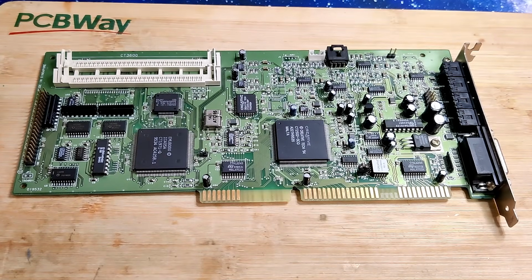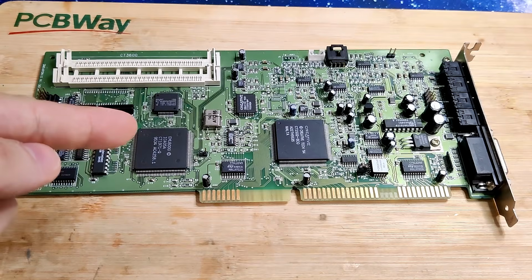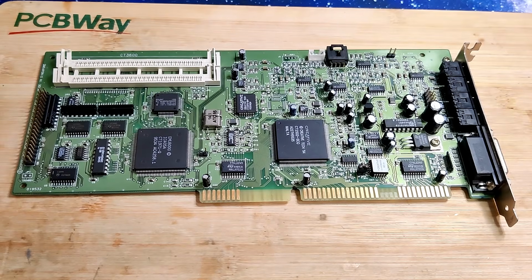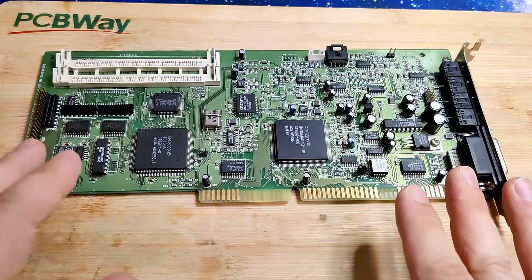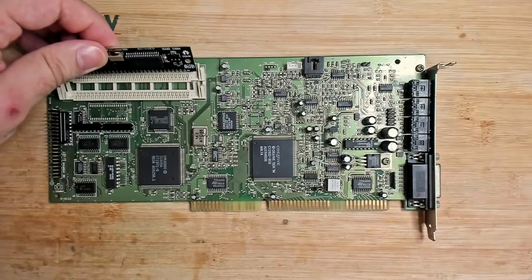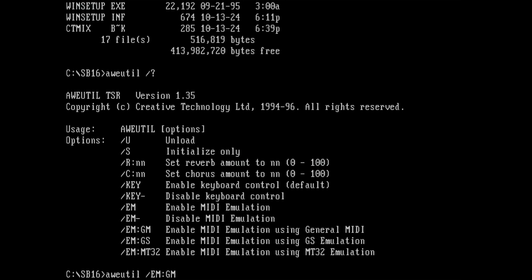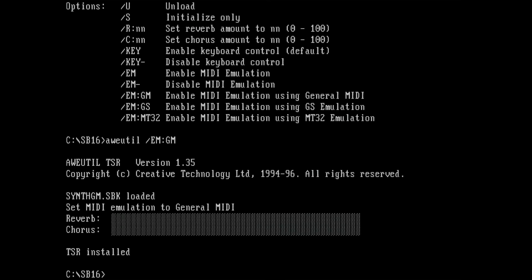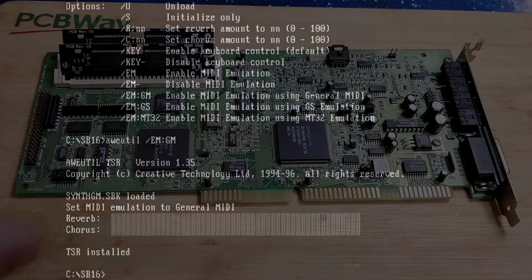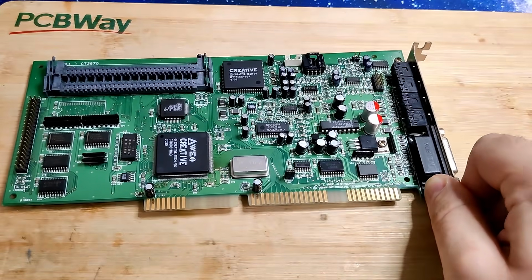Today we are going to talk about AWE64 cards. Now I know what you're thinking, this is not an AWE64. This is a Sound Blaster 32. And we're not really going to talk about the sound card itself, but the memory that they were able to use. With two of these SIMM modules installed in the sound card, you could load sound fonts up to 28 megabytes. Here I have another model that is a little bit more integrated.